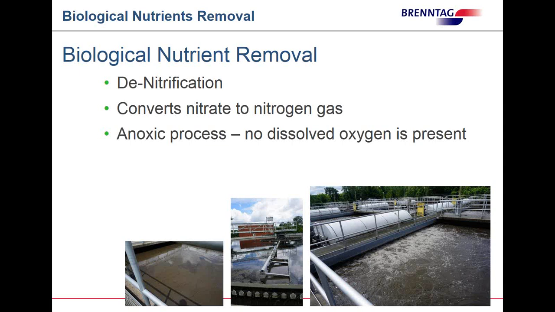One issue with denitrification is very little organic carbon food is left for the heterotrophs, which were removed during the nitrification stage. So plants can put an anoxic zone at the front of the process and recycle their sludge containing the nitrates back to the front of the plant where there's plenty of organic carbon.